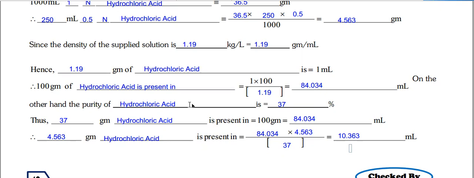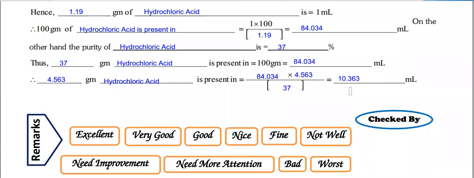I hope you have understood how we will accomplish the data sheet. This will be very helpful for you during your lab class. And remember that if you leave any space empty, your data sheet will be regarded as incomplete. Therefore, you must be careful when you are completing your data sheet as well as your notebook.